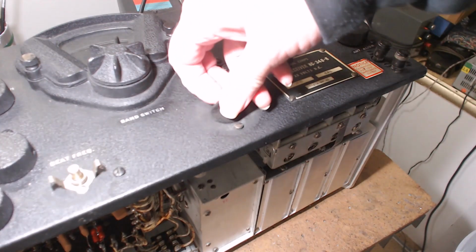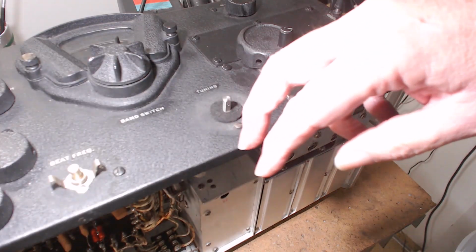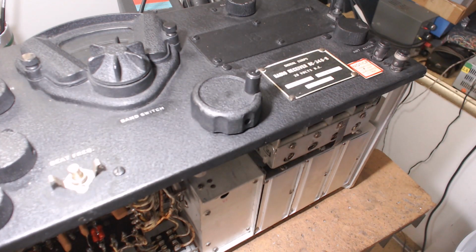On this, you'll find a felt pad, and this felt pad keeps dust from getting inside on the mechanisms. See, there are people that operate these radios with the cover off. It's designed to be operated with the cover on. That prevents the oscillator from drifting. Likewise, the people that drilled holes into radios so they'd run cooler screwed up the whole idea of the radio reaching a certain temperature and being stable.